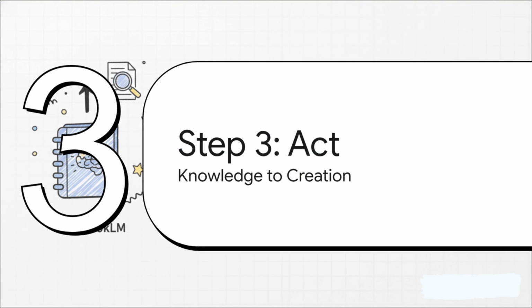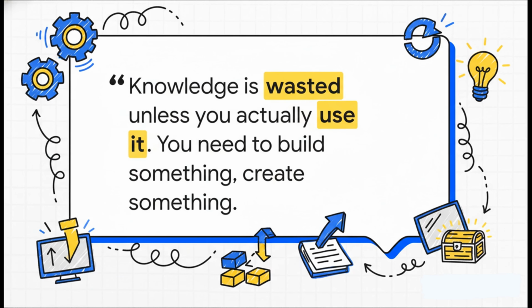And that brings us to the third and, to be honest, the most overlooked step in this whole process: act. Okay, so you've gathered the knowledge, you've learned from it. Now what do you do? This is such a crucial point. Knowledge is completely wasted unless you actually put it to use. So the final step is to take what you've learned and build something, create something, or share something with it. This is where you unlock all the real value.